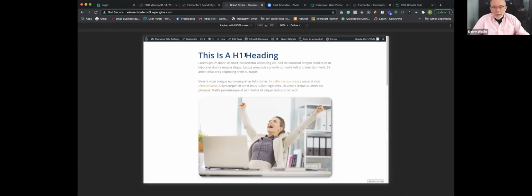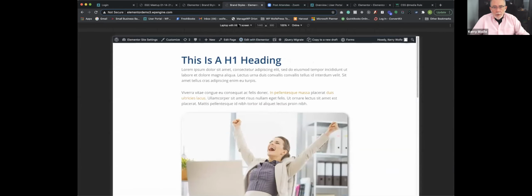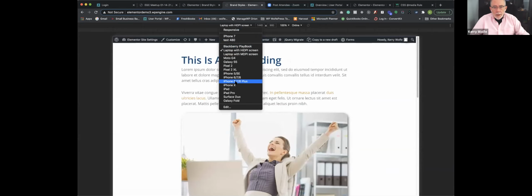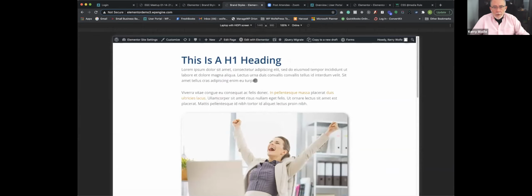That's a laptop at high resolution, but at 80%. You could see what it looks like on an iPhone 6, 7, or 8, and see how it behaves. You could change it, looking at it landscape.